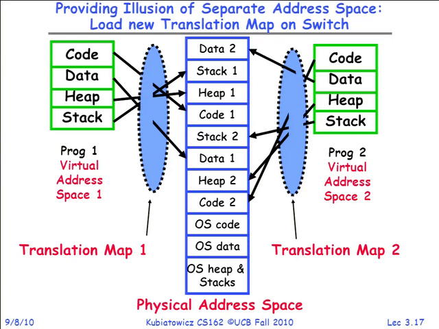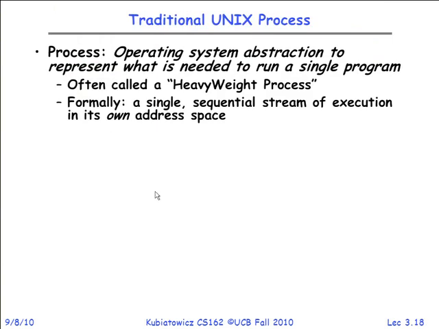Now it turns out that's going to be really easy when you start learning how this works, because the map is as simple as putting a new base pointer into a register. So that's actually going to be easy, but you don't have to worry about that yet. We're about ready to talk about what a process is now. We've sort of been throwing around the word thread, but what is a process?